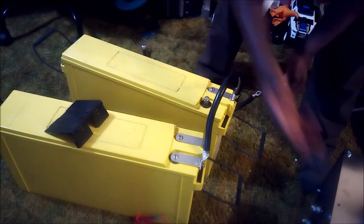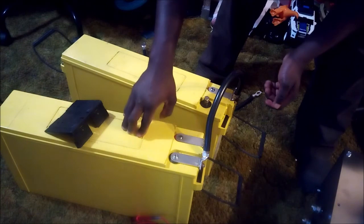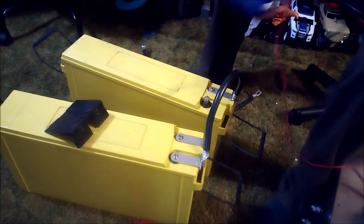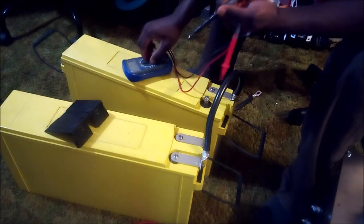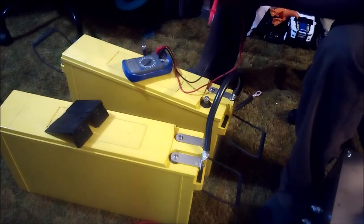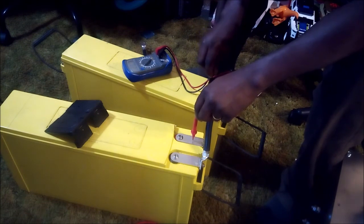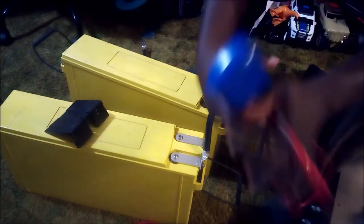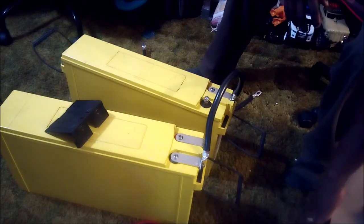Now the other two terminals will be connected directly to the inverter. And now the next thing I want to do is to measure these two terminals, both the positive and the negative. And I've got 25.7 volts. Quite good. Turn this off. We have 4 terminals here. I can use any of them.